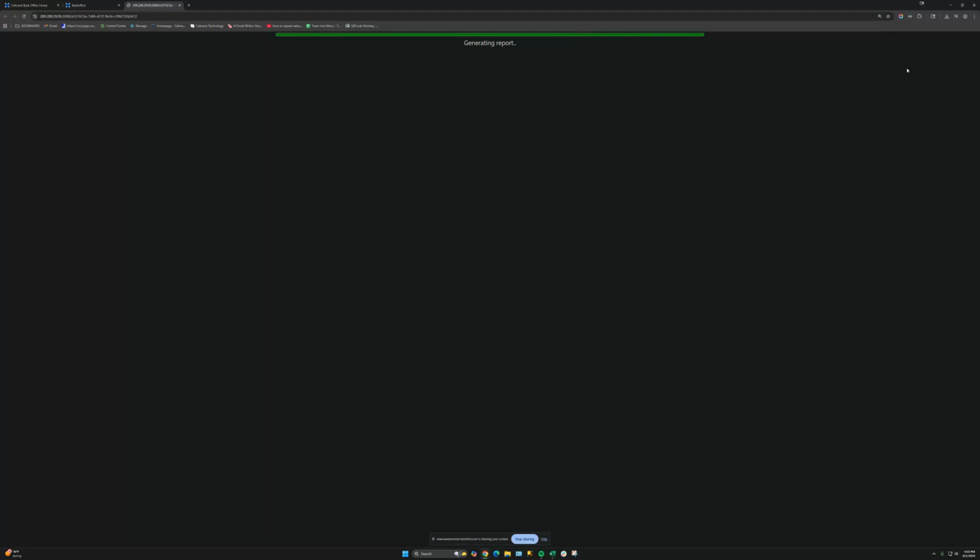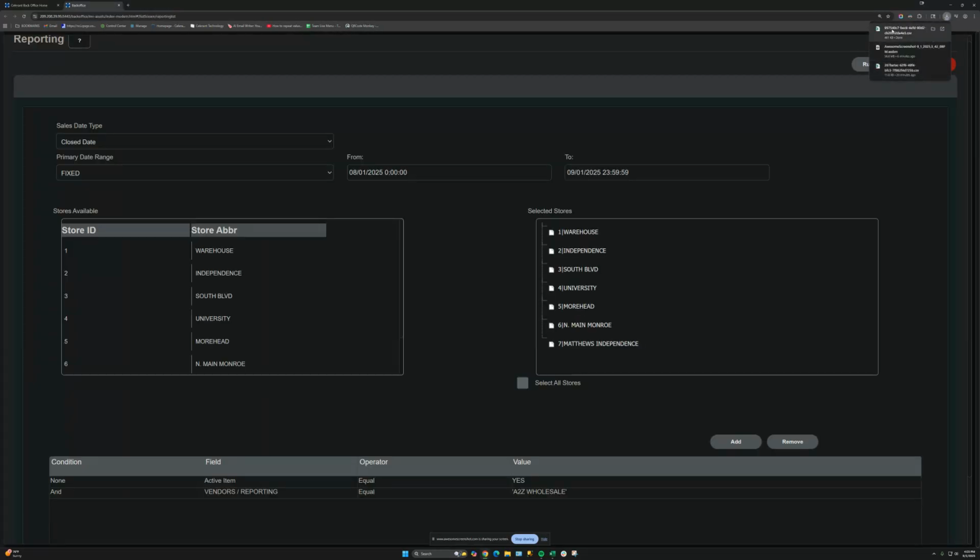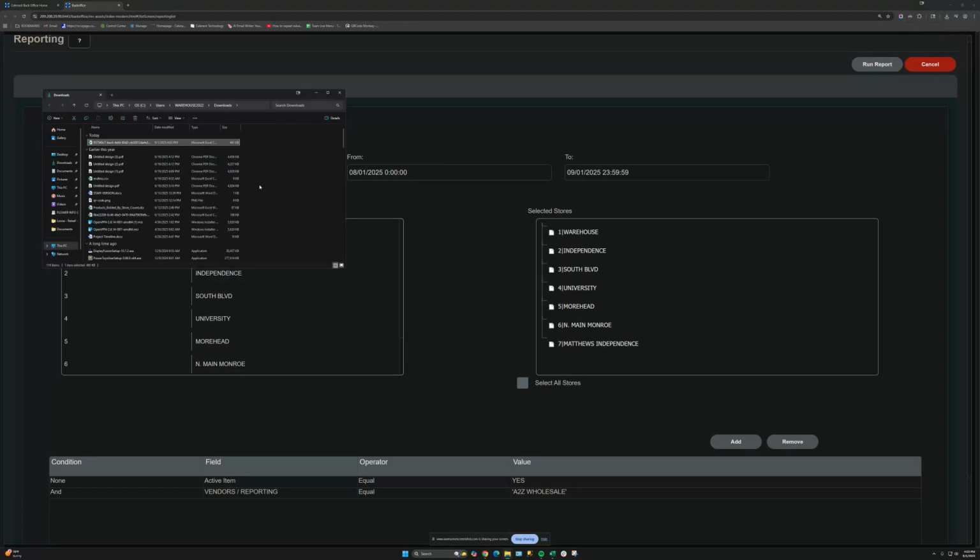Up here, you'll see a little download pop up. Once that pops up, you can go ahead and open the folder. So right here, this file is the one you just downloaded, and you want to hit this little folder icon. And this will open up the destination of where it's saved. Go ahead and name it, because I don't want to get confused and send the wrong vendor the wrong purchase order. So go ahead and name it. Sometimes at the beginning of the day, I'll try to run all of my reports and then just go down the list throughout the day and create my orders whenever I have time. At least I have the reports already pulled.